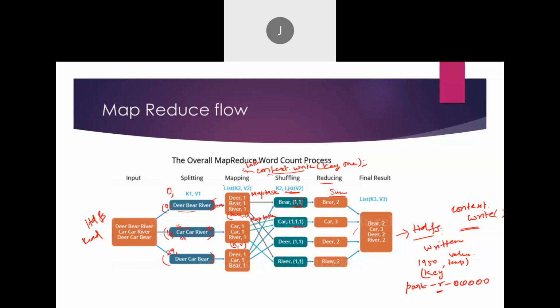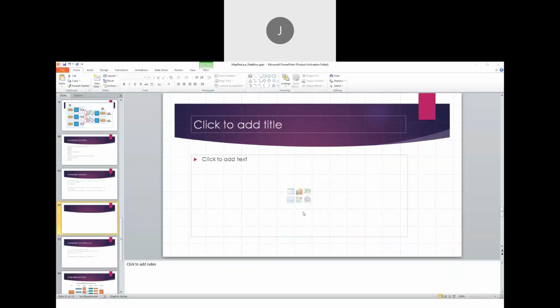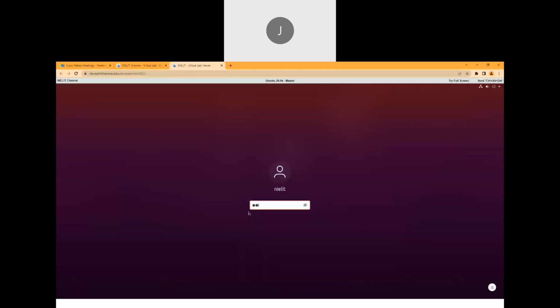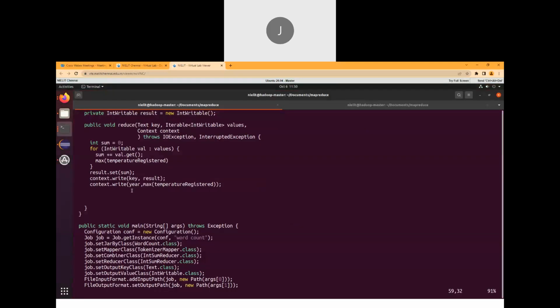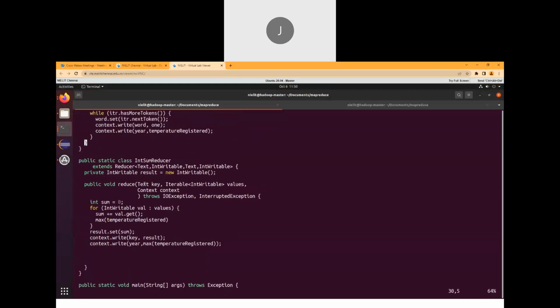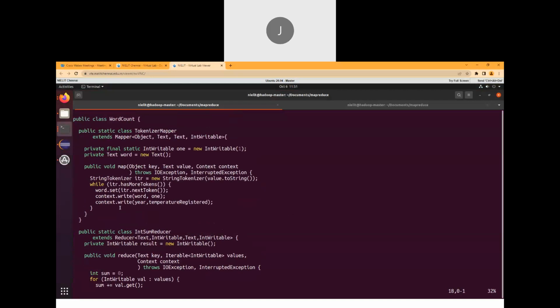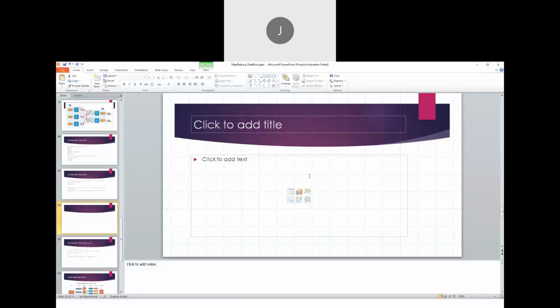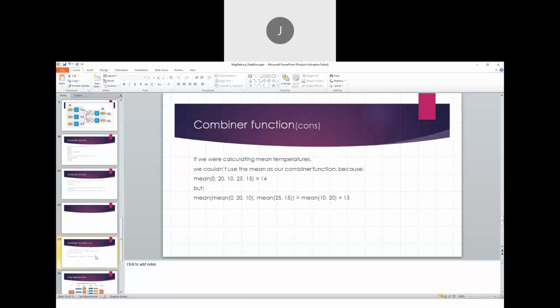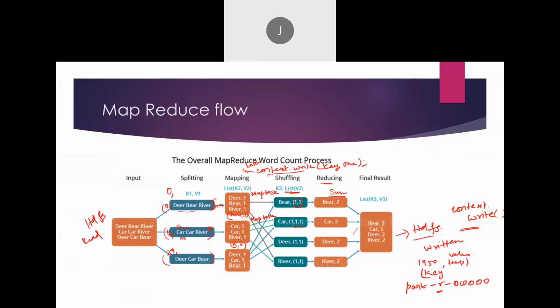The context.write which we do in the intermediate step after the mapping, in the map method of the mapper class, will not be stored permanently in HDFS. It will be stored in a temporary file of HDFS only. Why? Because a reducer has to read the input and process it. For that reason it will be stored in the HDFS only.